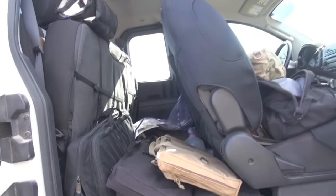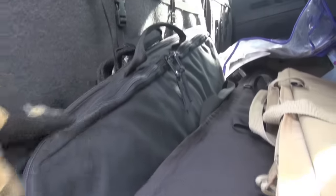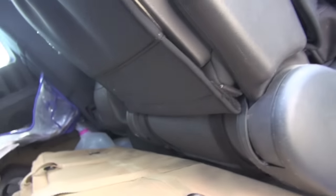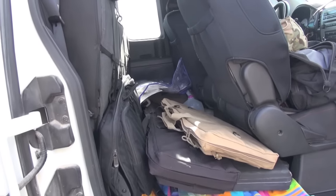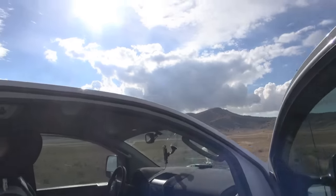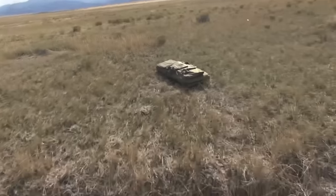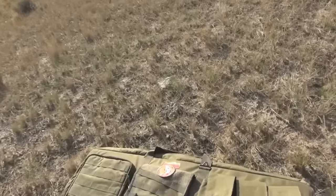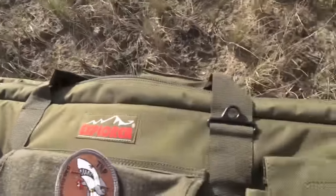These days I'm pretty much running doubles — double rifle cases — all the time, whether on the KTM 1190 or out on Slam. This one I bought when I was a super poor college student; it's a superb quality Eagle. These are two Tack Force double cases, but that company's gone out of business. I wanted a longer one where I could carry suppressor-equipped rifles and tactical carbines, so I searched online for something cost-effective, and this is what I came up with — the Explorer 3-Gun Case.